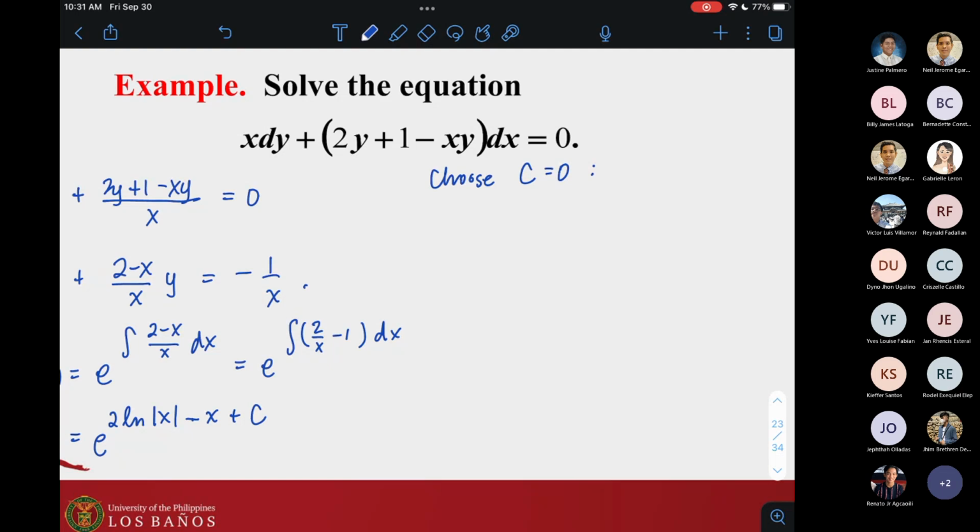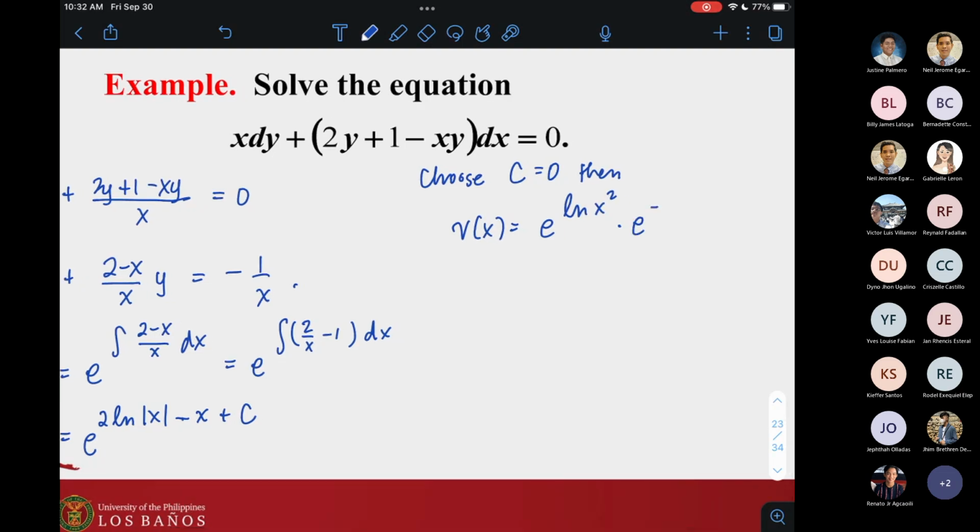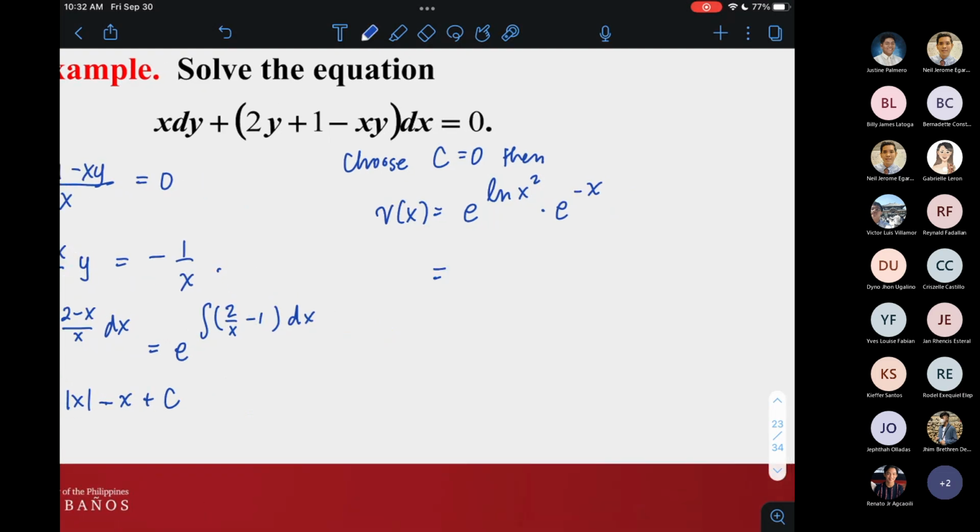So now we'll have the integrating factor e to the, isulat ko lang siya in another form, ln of x squared times e to the minus x. Alright? So loss of logarithms lang yung 2 na multiplier kay ln, magiging exponent ng argument. Hence the ln x squared there. Tapos may minus x dyan. So loss of exponents naman e to the minus x. Wala akong problema kay c kasi si c ay pinili ko to be equal to 0. And then I can simplify this further. So it's going to be x squared e to the minus x. That's our integrating factor. Okay?